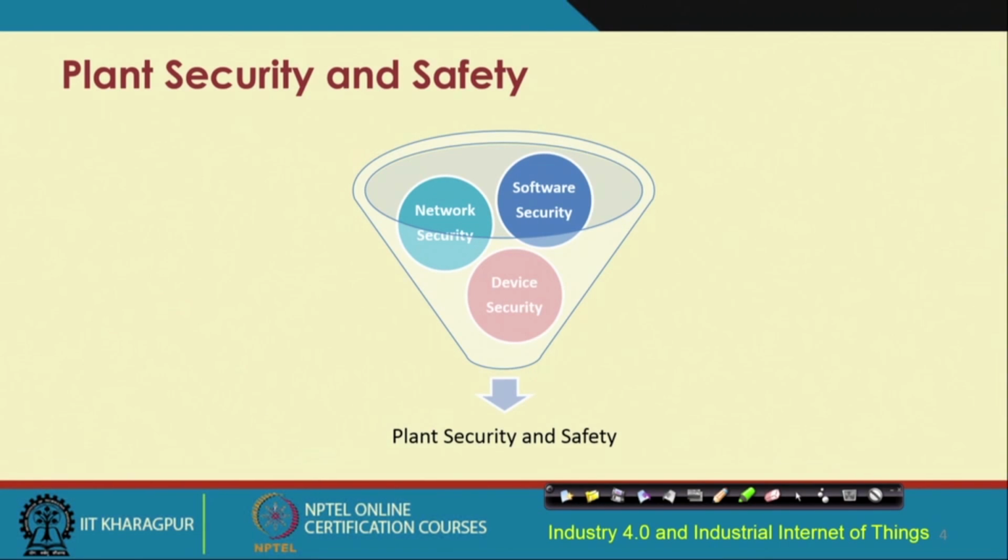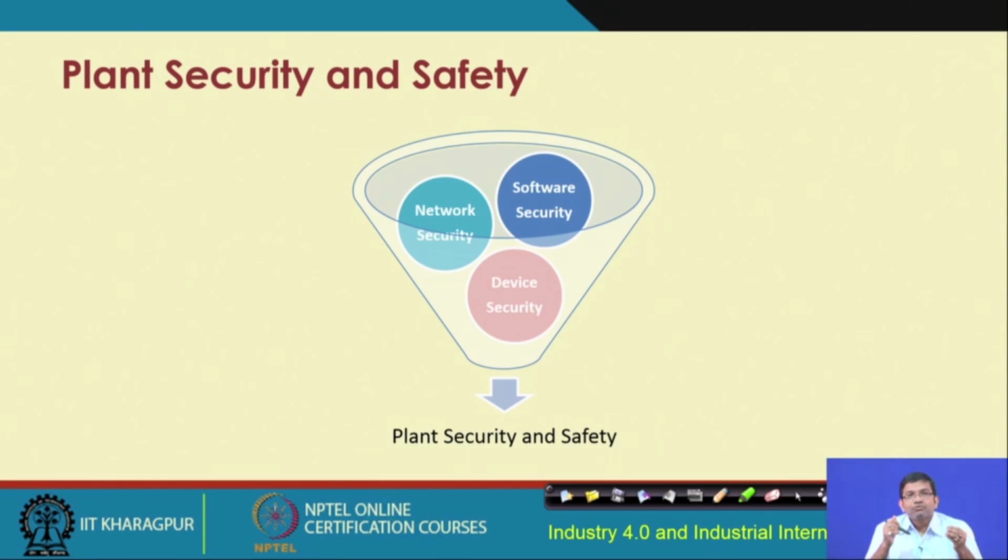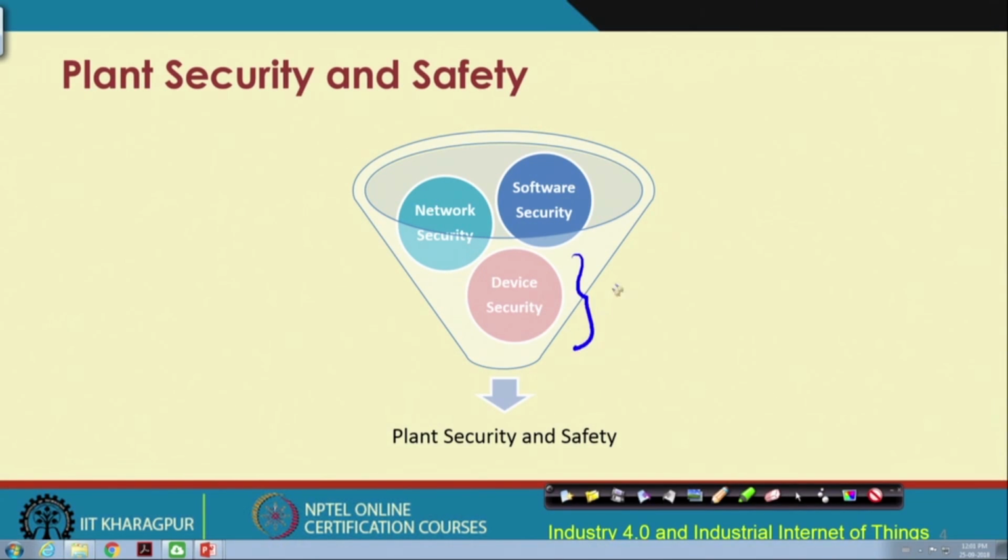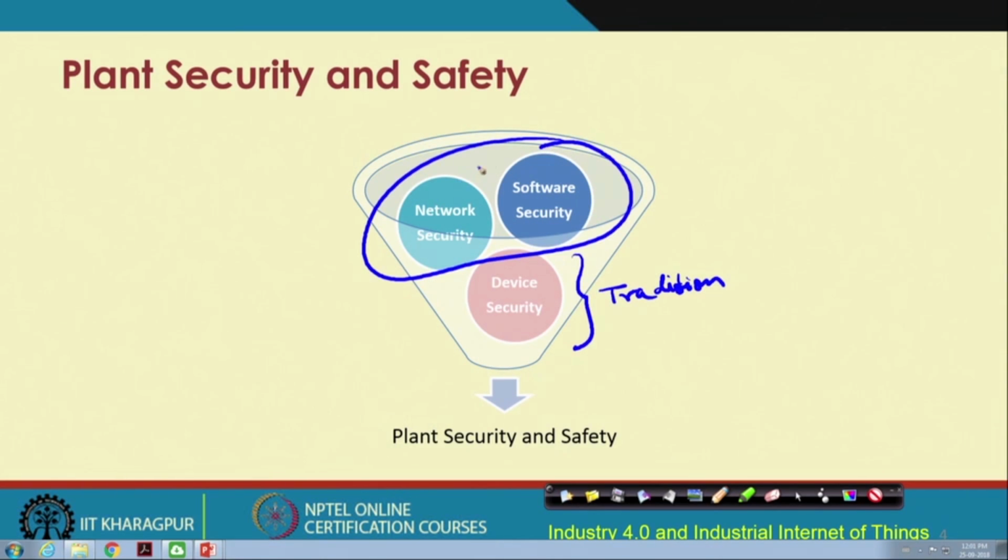But when you talk about IT, additional things such as the network, the software, etc. also come into the picture. So, network security and software security, in addition to the device security, are also important. We have the device security, which is from the traditional side, and newly, due to the integration of IT, we have the concerns about network security and software security.